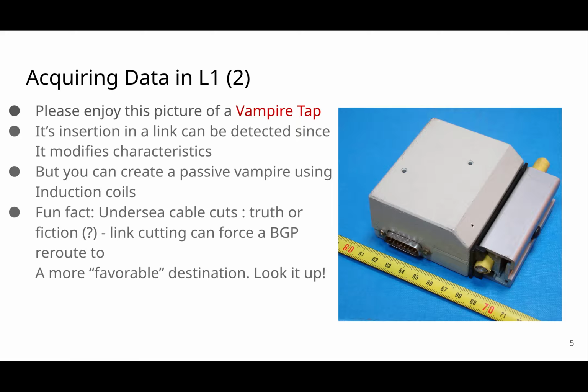Now, I'm very happy that I have found this picture for you guys, and you can enjoy it. This is called a vampire tap. Okay, you can imagine why it's called that, because in here there are little metal needles that can tap into the cable like vampire teeth and intercept the data, and it can give the data back to you over this RS-232 port, serial port here.